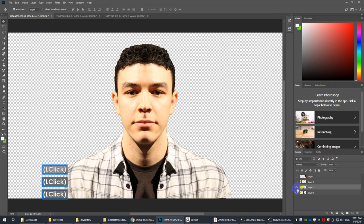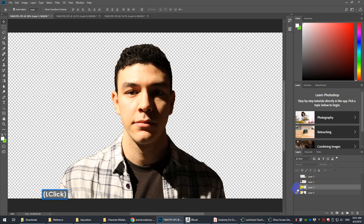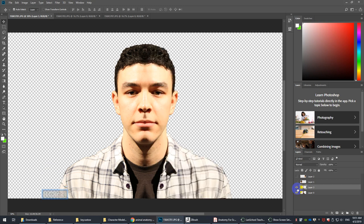Look at the shape of the head — it's not quite symmetrical. Part of this could be exaggerated by the lens. I tried to make it a 50mm lens when I shoot this because that's closer to your natural perspective and vision, but it doesn't necessarily help you with the front view.